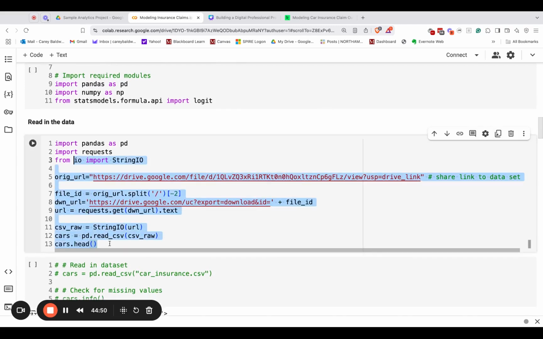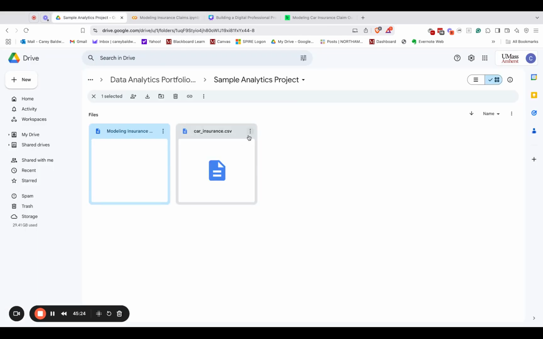So I've shared with you a block of code. If you're someone who really wants to showcase your Python, you want to be able to show your code in a way that somebody else can run the code. And you don't want someone to have a whole bunch of setup to do by importing the data, setting up the file path and all of that. That takes a lot of time. So you can do this easily. And I have shared this block of code with you in the workshop materials. And I'm just going to show you how you set this up.